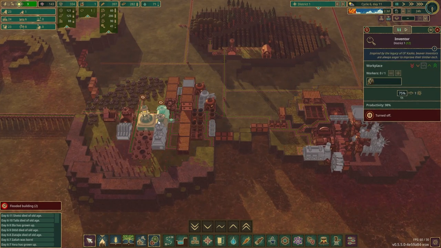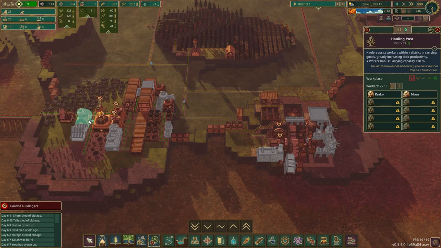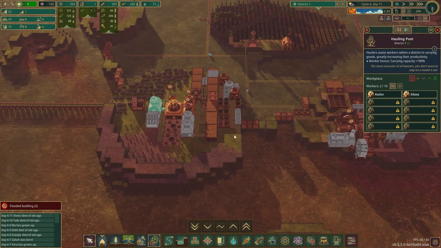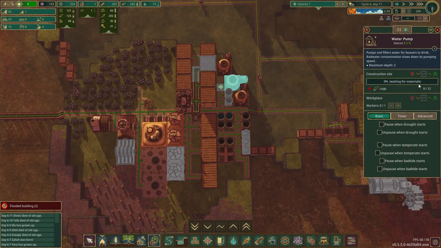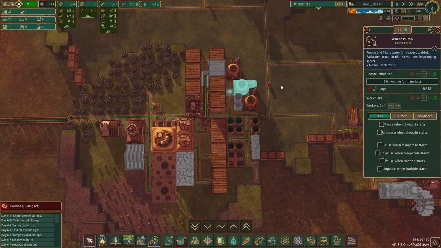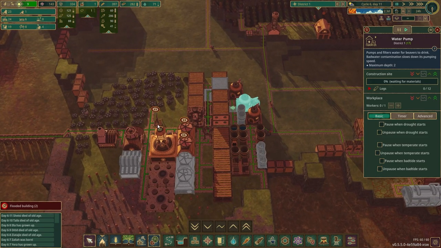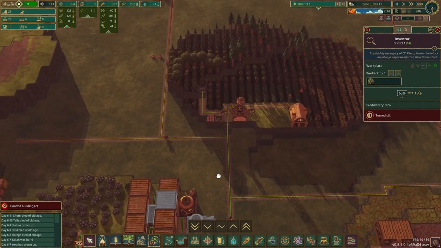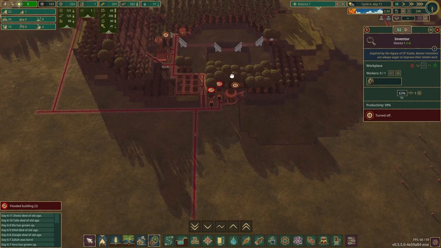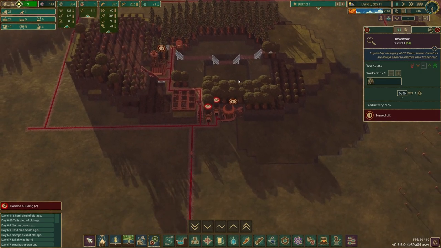I'm going to pause inventors and my lumber mills so I can get as many workers in my... I mean, this still... No, this... That could wait. Oh, no. Oh, this could be so bad. This could be so bad. Oh, no, no, no.